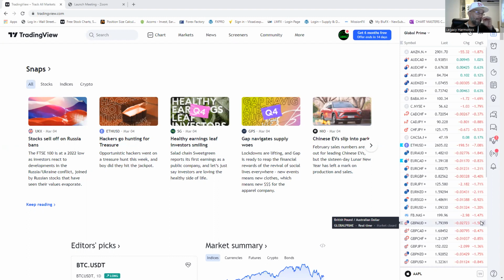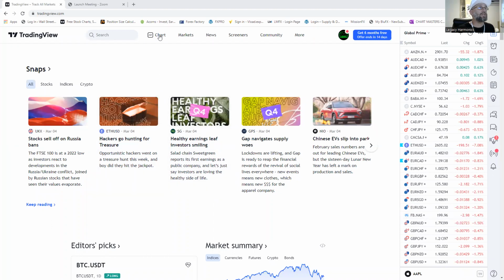So right now you can see I'm on tradingview.com. Now what tradingview.com is, if you don't know, it's a free trading platform that can be used on your computer, your tablet, your phone, pretty much anywhere you can log in through Chrome. The link for this will be in the description. You can get the free version or the paid. I like the Pro or Pro Plus because you can get more indicators, better market data, and there's no ads. So let's go ahead and jump right in.